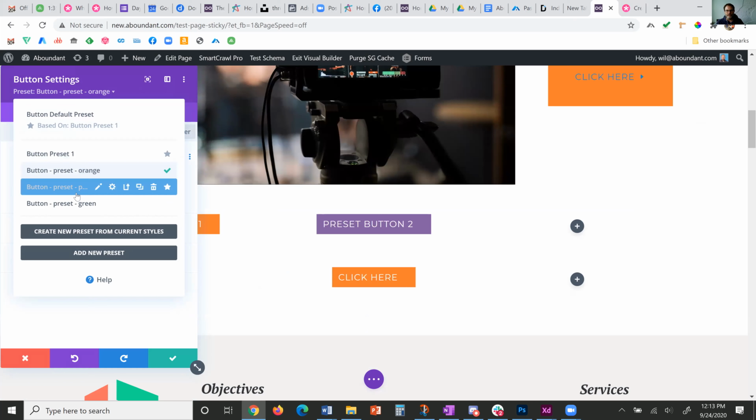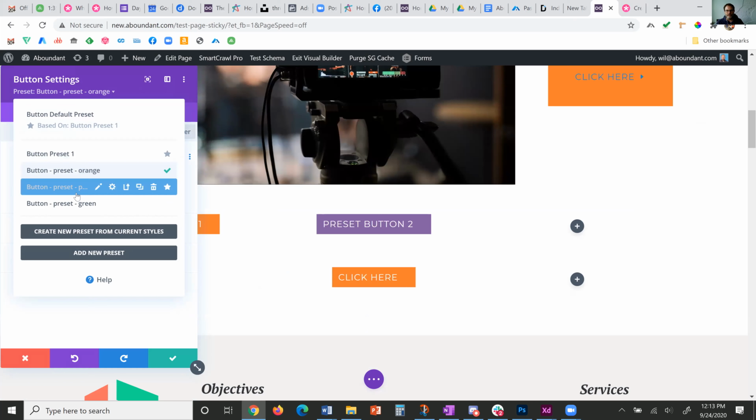Oh, and you use the button presets here too. Yep. So I'm actually just gonna delete the third one. All right. So this is kind of what Tim's done. He's put a call to action over here on the side.